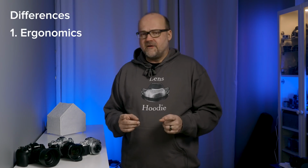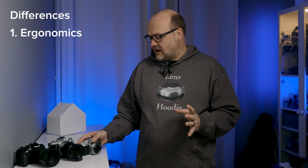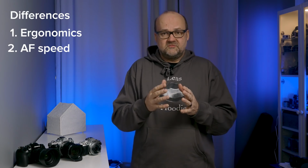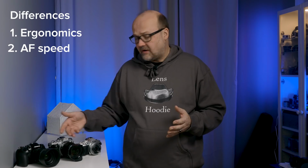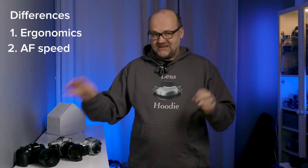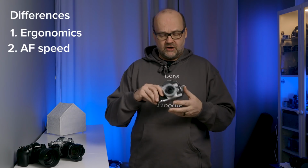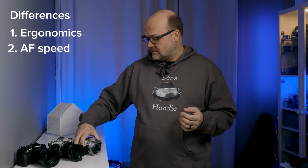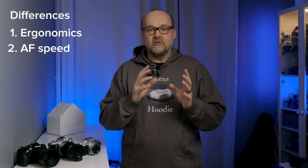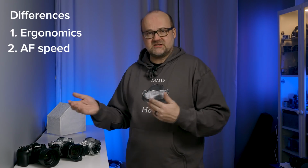But then if you need something that is faster, because this camera has a bit slower AF, the EM10 Mark III. So if you shoot, let's say, a moving subject, then one of these might be a bit better, because the continuous autofocus is better with the newer cameras and the higher grade cameras. But if you're just a regular everyday shooter, this EM10 series camera is totally fine. There's no big difference in single autofocus, and in that sense, there isn't much of a difference.